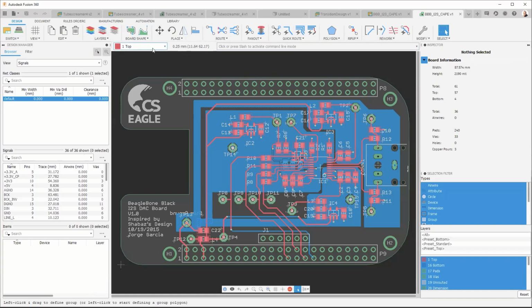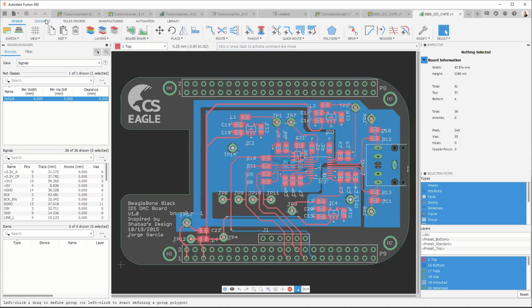So what you're going to notice, a couple of hints to make it easier to navigate the way the commands are set up in Fusion, is that Fusion tries to set up the menus following a workflow. So at the leftmost point, it's the beginning of the workflow, the most fundamental operations. And as you move towards the right, you're progressing in the workflow. So if you notice, we usually route before we do any rework. And that's the way it's structured. So you can get an idea of how the commands flow and what step in the layout process you're in as you move from left to right on the command bar.